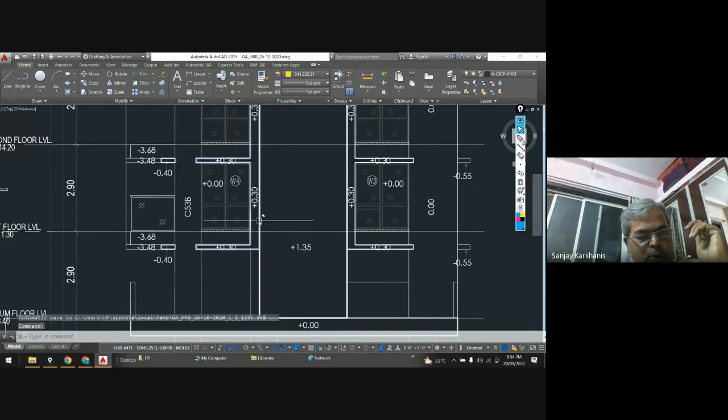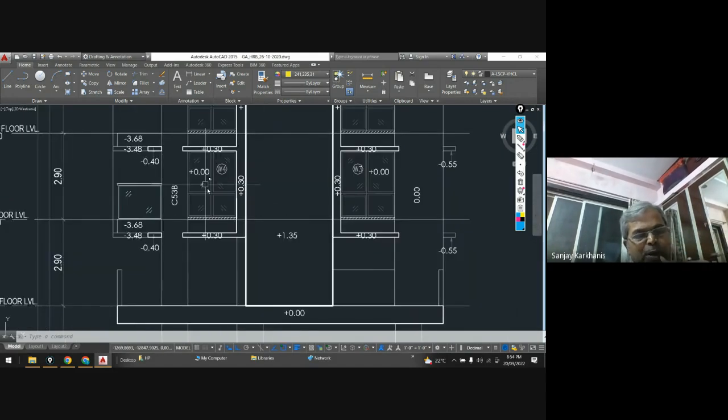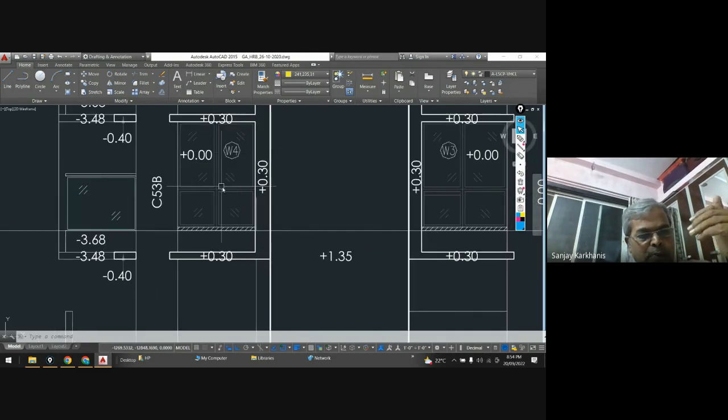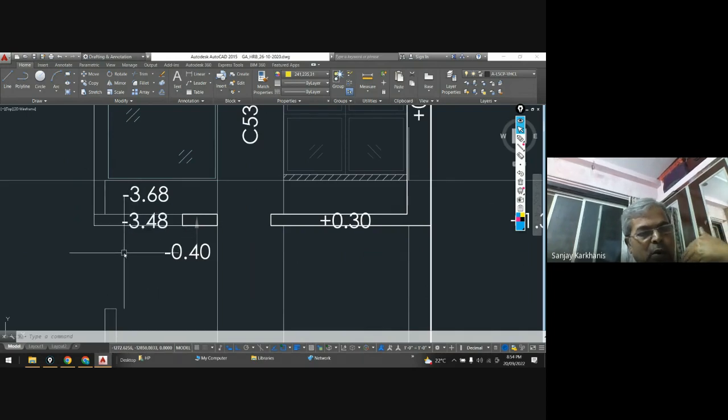Now you can see this is your W4, and W4 has elevation 0.00. Now plus means towards you, and minus means away from you. So if I say that this 0 0 level stands for the level of W4, then from this it is minus 3.68, away from you.